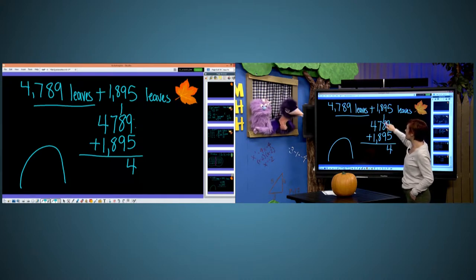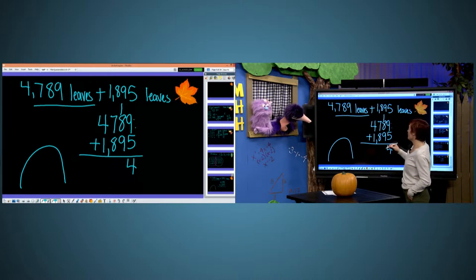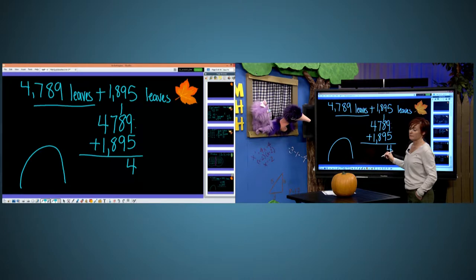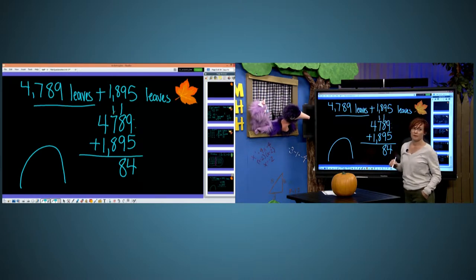Okay, so now I have 1 ten, 8 tens, and 9 tens. So what are you going to do together? You're going to add them together? Yes. Are you going to add 9 plus 1 and make 10 and add 8 more? Or are you going to do 1 plus 8 equals 9 plus 9 more? Okay, so you like 9 plus 9. Okay, so that is how much? 18. So what am I going to do? Can I fit two numbers in that column? I'm just going to put the 8, okay. And then I had one more up here, right, which is now 100. Now what should I do?